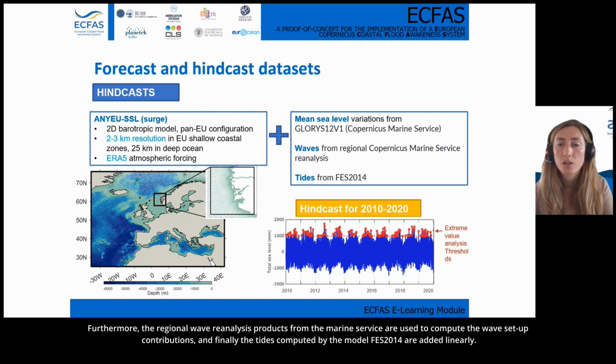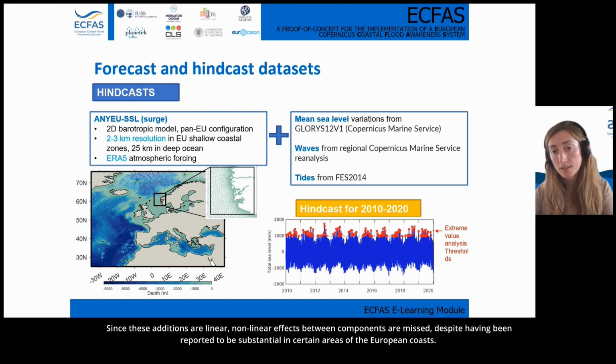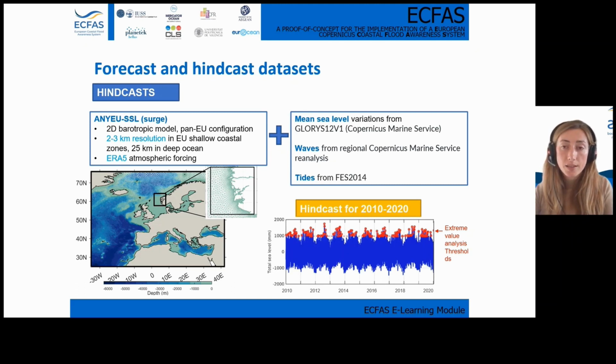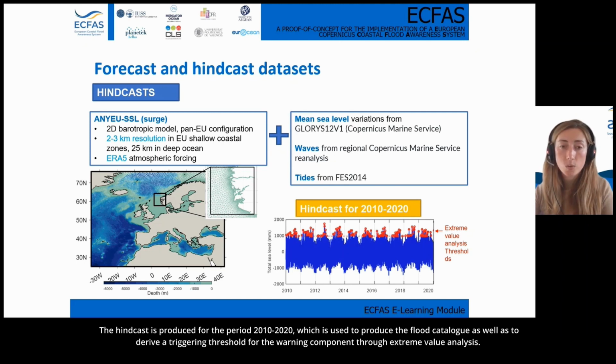And furthermore, the regional wave reanalysis products from the Marine Service are also used to compute the wave setup contribution. And finally, the tides computed by the model ECFAS 2014 are added linearly. Since these additions are linear, nonlinear effects between components are missed, despite having been reported to be substantial in certain areas of the European coasts. The hindcast is produced for the period 2010 to 2020, which is used to produce the flood catalog as well as to derive triggering thresholds for the warning component through extreme value analysis.